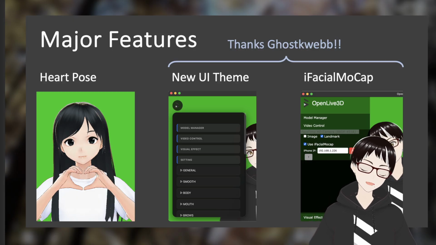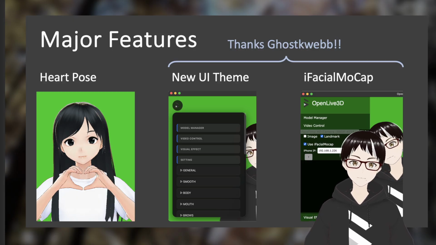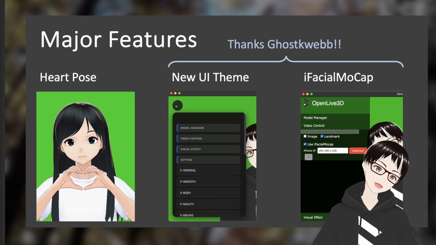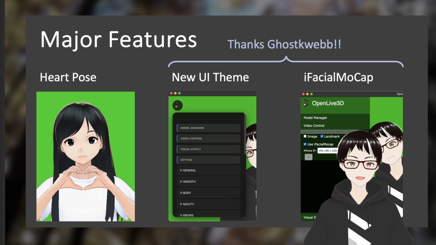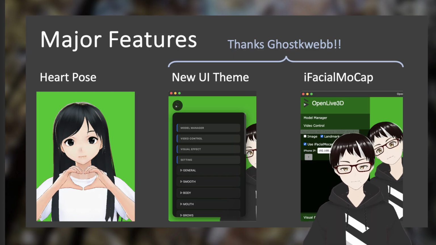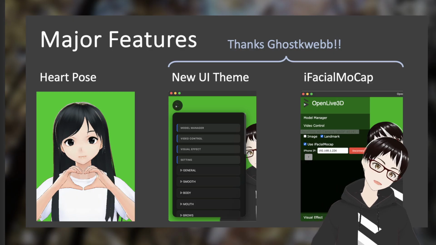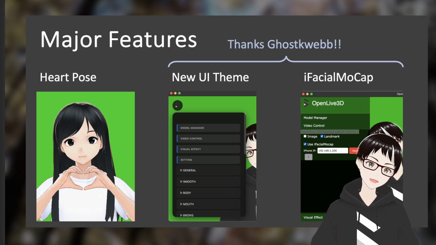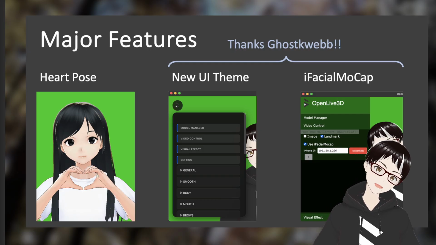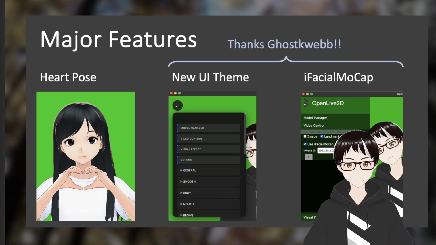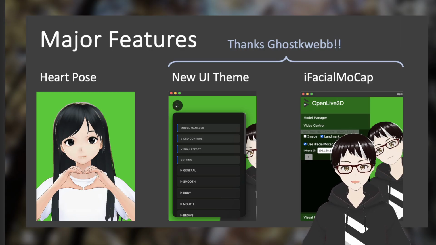And the last one is the most complex one. To be honest, I didn't fully understand how everything could work together, right? So thanks to Gostke Web, he contributed this eye facial mocap integration, so you'll be able to use your iPhone or iPad to open up the eye facial mocap features in those devices and connect that to your application version, right?